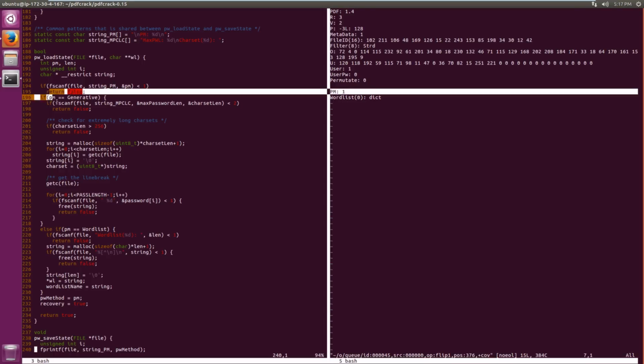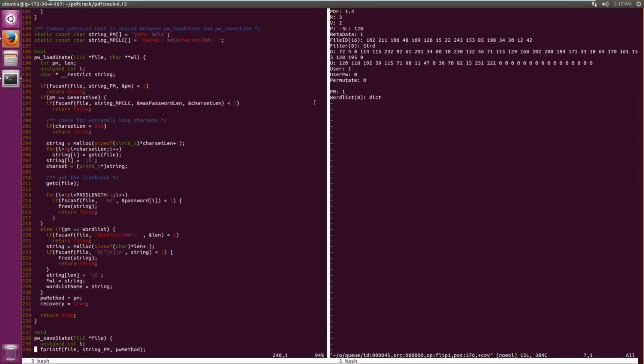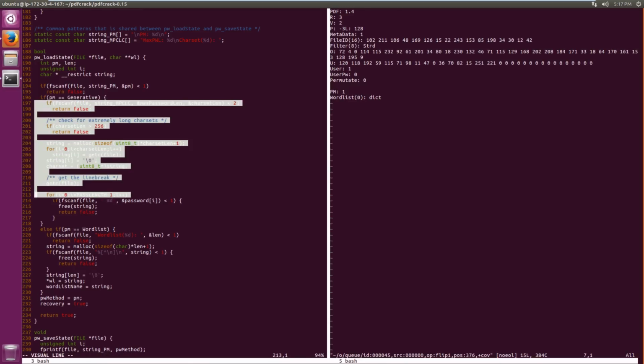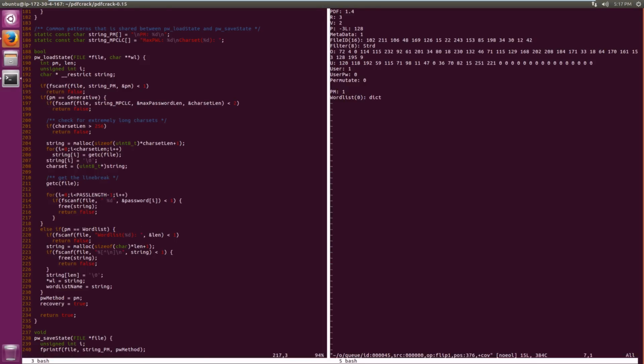That's because we can actually look at this code right here. So let's do that real quick. This code right here is the only difference between the two of them, as far as I'm aware. Lines 197 to 217. And all they're going to do there is read out two numbers with this string mpclc.